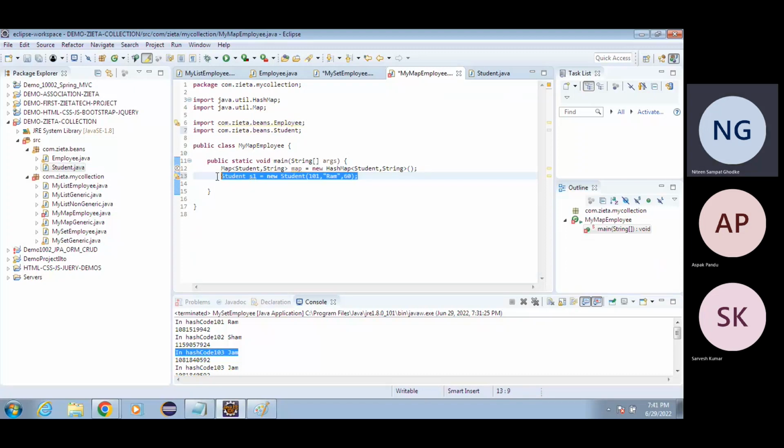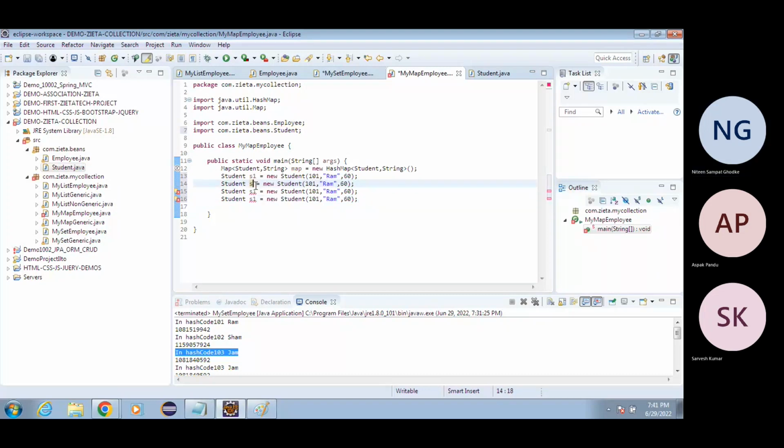I just Control C, Control V, Control V, Control V like this. So S1, S2, S3, S4. I made these four objects. Here too I made 102, 103, 104.